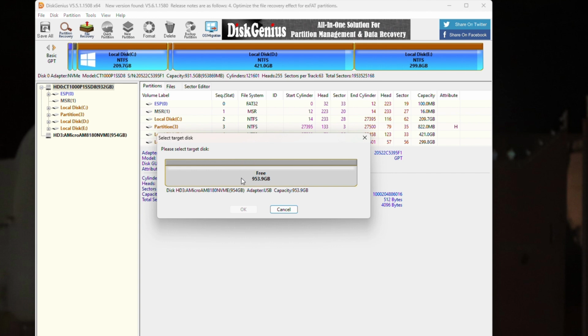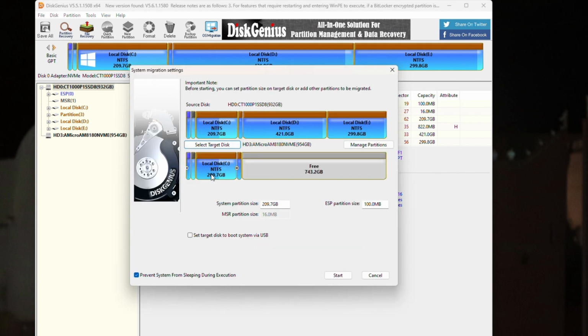Now you can check, we have a 1 TB disk that is totally free, almost 954 GB of space, that is the 1 TB SSD. We have to choose that and press OK. Now how much C space do you want? In my scenario it's 2.299 GB. The same partition will be automatically followed if you don't want to change it from here. If you want to increase or decrease it, you can do it yourself. Now click on start.